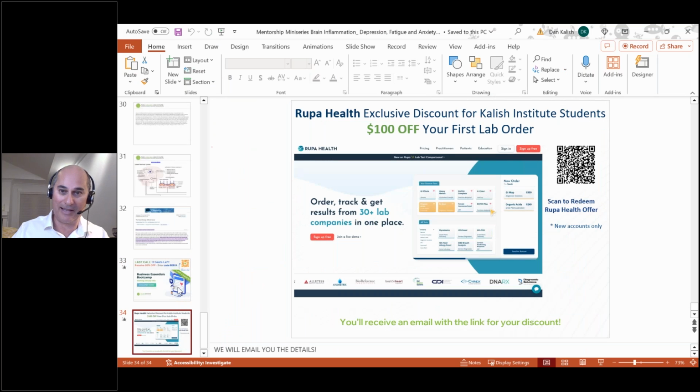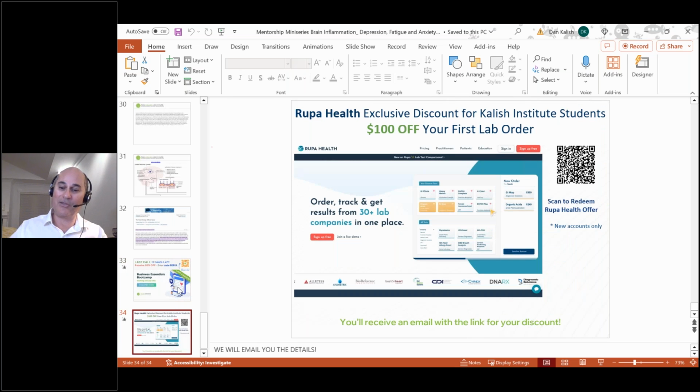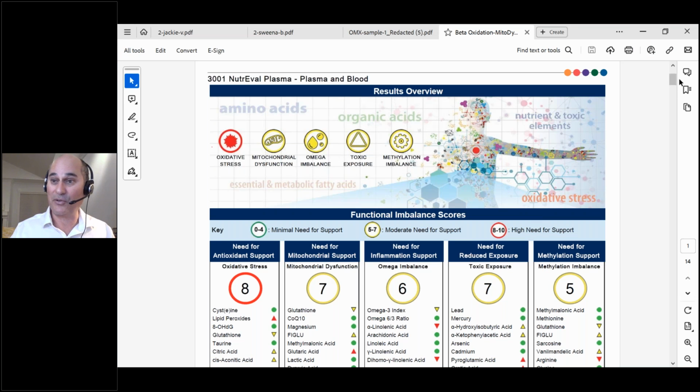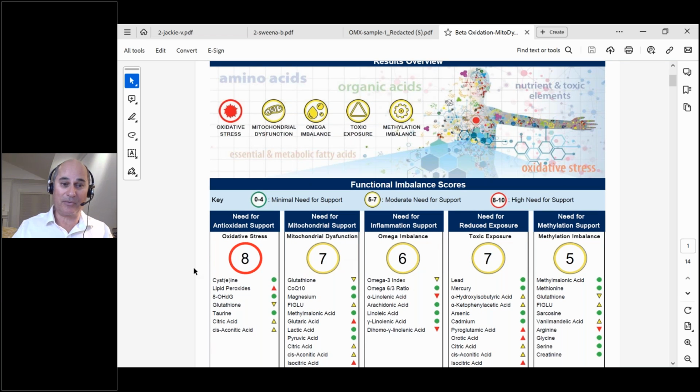Look, we've got all these classes here, protocols this and the level 1 certification that. All this stuff is designed to get you the basic protocols to get you started, and the real protocols that really work, even before you may understand all the nuances of all this stuff. Otherwise, you're going to wait around for years and years and you won't help enough people.